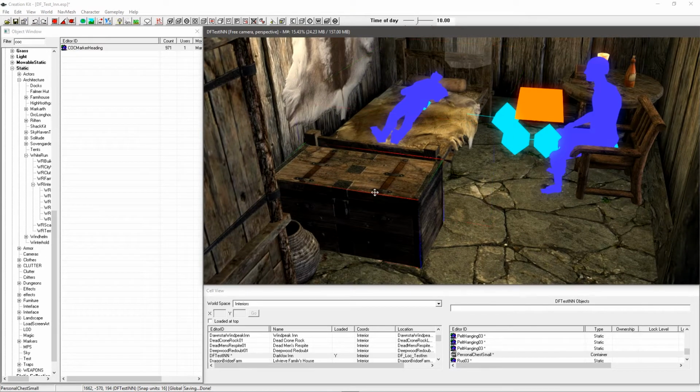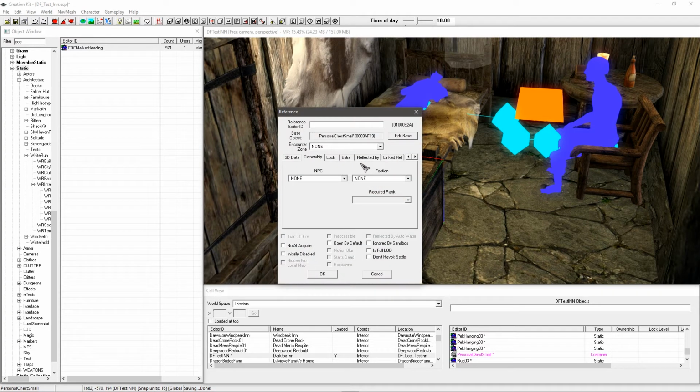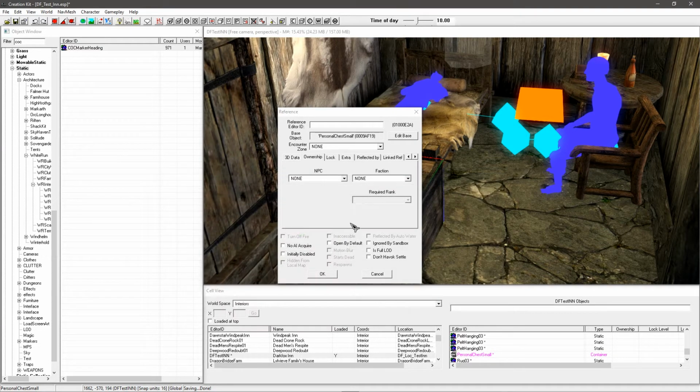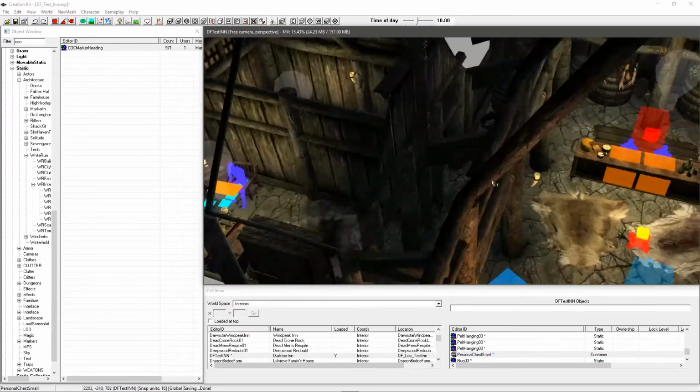Additional things, you can put whatever you want in here. I would recommend that if you go ahead and put a container in for the player to store things, make sure that this is set to no respawn. So you can see this is actually called personal chest small. This is in the game, the base game. So you can go and dump one of these in. It doesn't have respawn, and in fact it kind of has some loot in, which is interesting. I would probably edit this and empty all that crap out. But once you've got that ready, that's all good. You're good to get started.